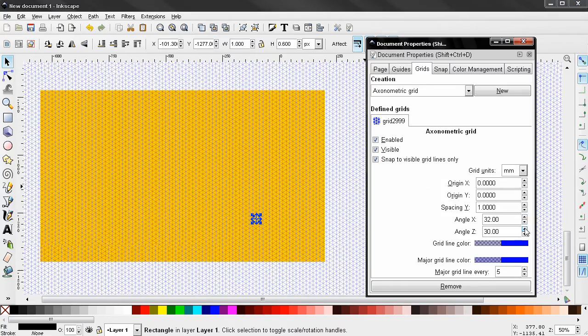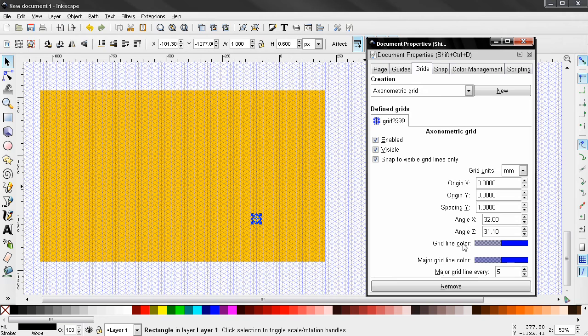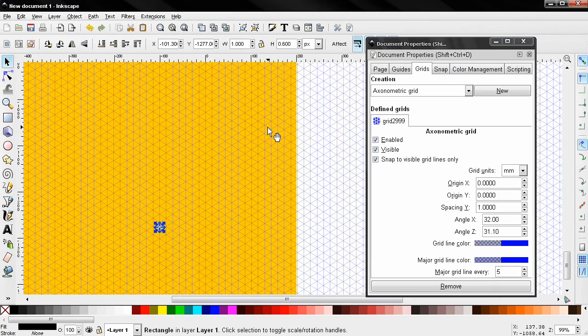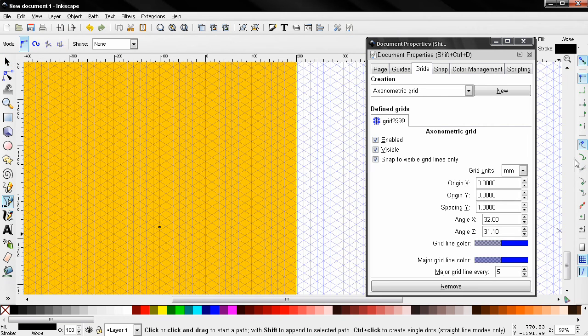As you can see, we have plenty of options that allow us to control the grid, and grids can be very useful in creating graphics, so explore these options. And don't forget that they're in close relationship with the snap controls. For example, if I grab the Bezier tool and if I turn off this snap nodes or handles options, you'll see that I will not be snapping to the grid, but if I turn it on, you can see that I can snap to the grid now.